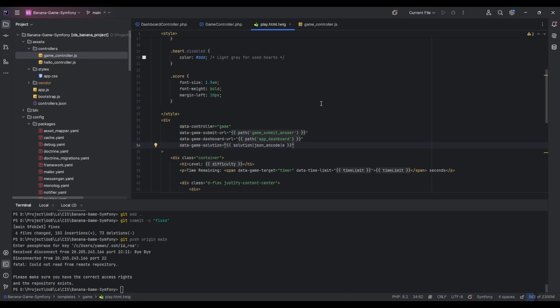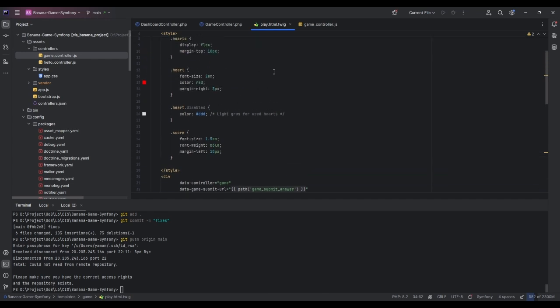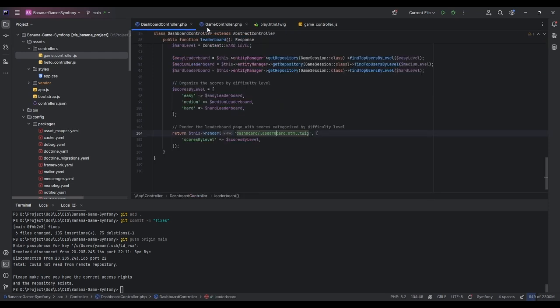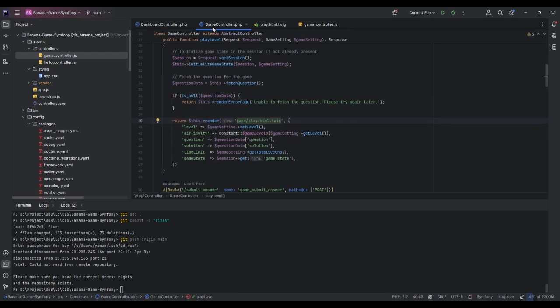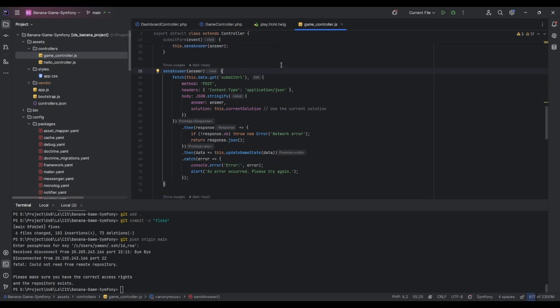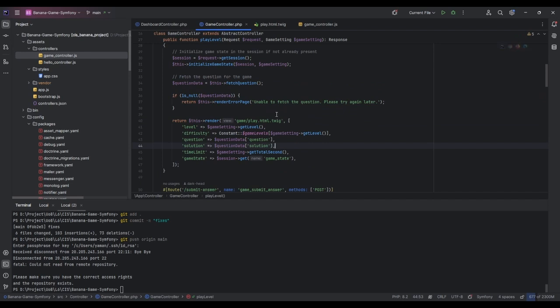Let's move to another thing, which is interoperability. Interoperability is the connection between two different packages or two different languages communicating with each other. In this part, we can see that JS is sending the request to the backend controller, which means PHP.